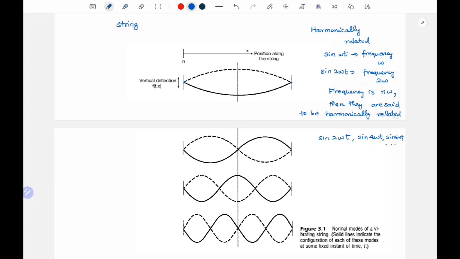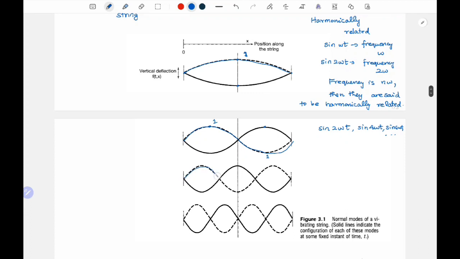So you can actually find that by seeing how many crests or troughs there are. You can see here there is only one crest. Here you can see there are two crests, right? There is one crest and one trough in a single curve, if you take just this dotted one. Here there was only one crest, here there is one crest and one trough.